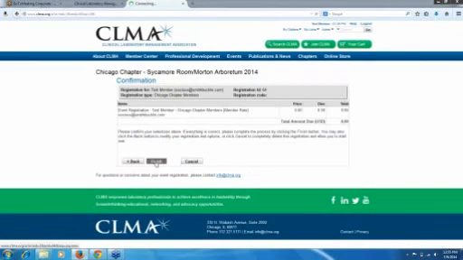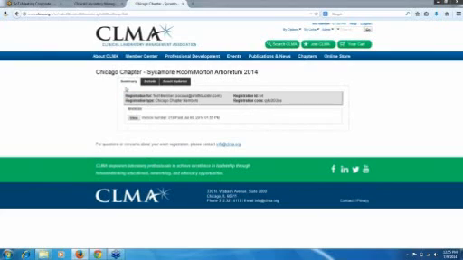Once you click Finish and confirm everything, and I will make sure to clear that out for anybody else from the Chicago chapter on the call. But at that point, if it was a paid registration, you would come to an invoice screen where you pay by credit card. You can print out the invoice to pay by check, or you can email the invoice to somebody, like in your finance department, so they can pay for it as well.